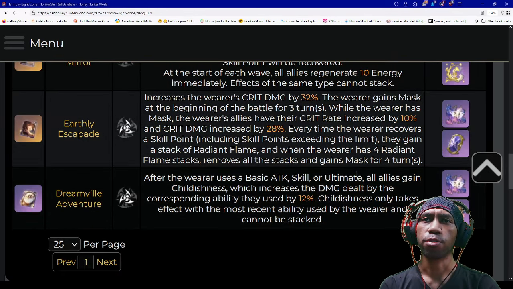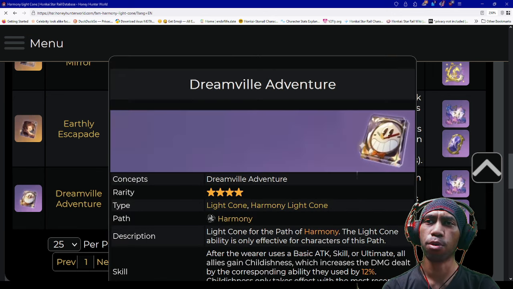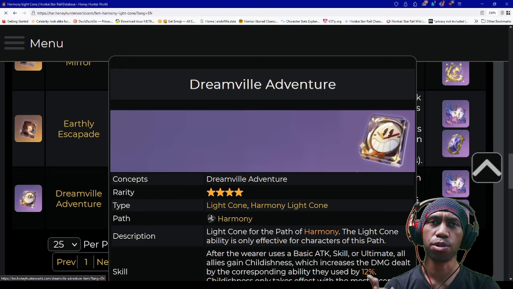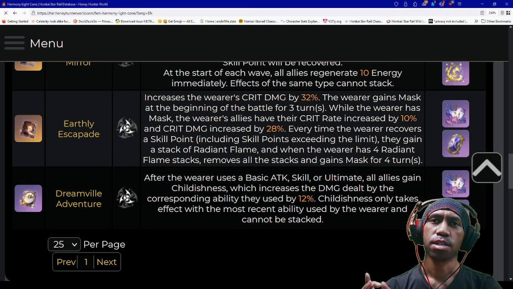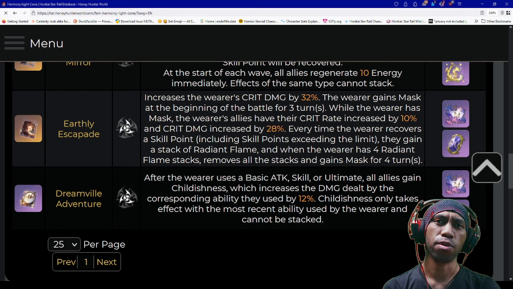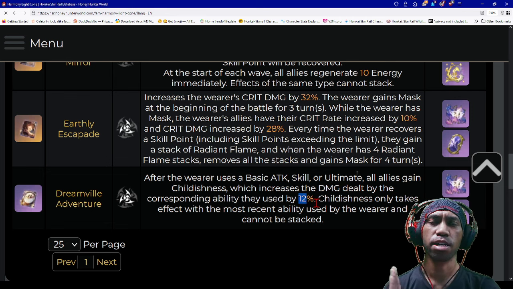First things first, you can use this Light Cone just for this one. It's more like a general one. After the Dreamfile Adventure, this is a new Light Cone for 2.0. You can use it, it's more general. After the wearer uses basic attack, skill, or ultimate, our ally gains childishness and a 12% damage buff. That's it, and it cannot be stacked.